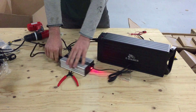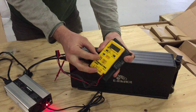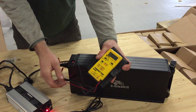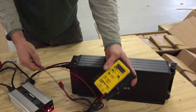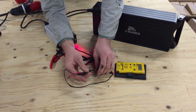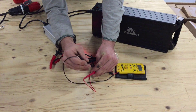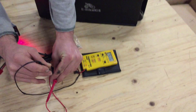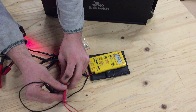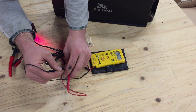We can check one other thing with the charger. Plug it into the wall — light comes on — and set your voltmeter on DC volts. This meter has auto range, so I don't need to set the range. If you need to set it, put it on the 20 or 200 range. Now hook your meter up. It's really easy to short out an RCA plug, so very carefully hold the middle pin on red and the outer pin on black. You can see a fluctuating voltage — I shorted it out there. That's what you want to be careful about. Don't do that; it'll pop your fuses really quick. But you can see it's on 57 volts a lot of the time.